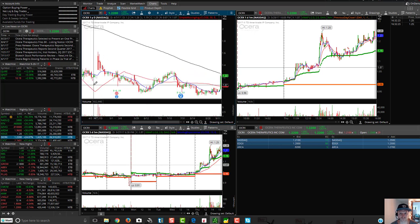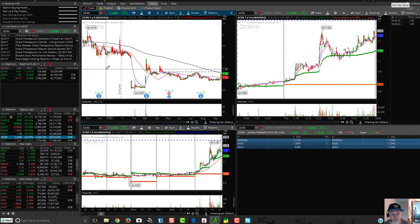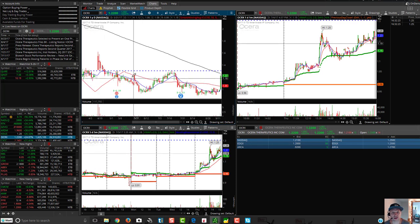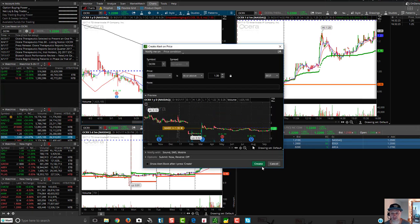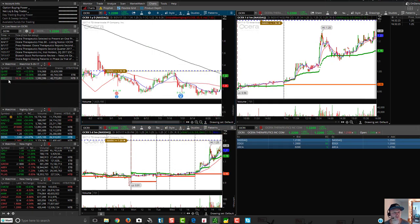Want to see if that breaks above 1.26, but ideally I'd like to see it break 1.30. So maybe I will put that one on the watch list. At or above 1.30. The reason why I'm doing that is you got the 200 SMA right there, and it pulled back right at it today, right below it. So obviously it needs to break above that, but then it wants to break above this pattern, this resistance area right here. So you have a window between 1.30, and then I would be careful between 1.50 and 1.60.